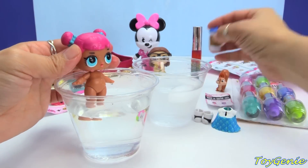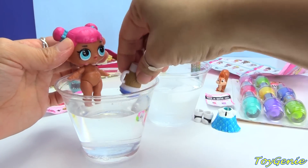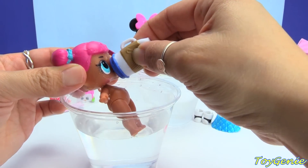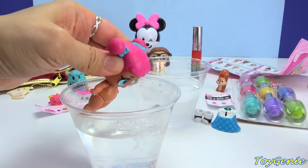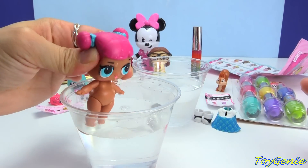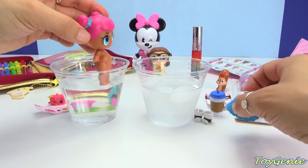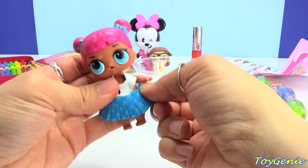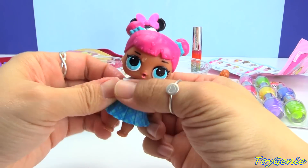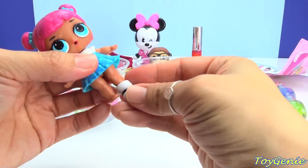You can use this little bottle, fill it up by squeezing it, and then feed your little doll. And then she will spit. Now we can dress her up in her preppy outfit, and we'll have to get her glasses back from Belle. Belle looks super awesome with the glasses.